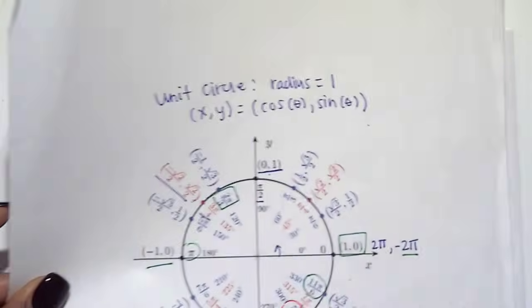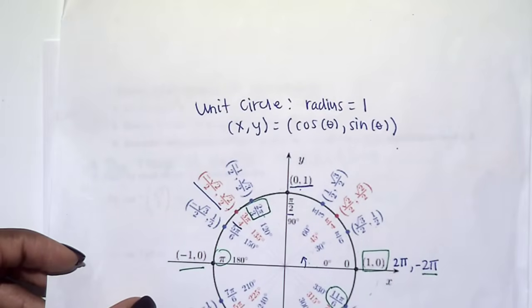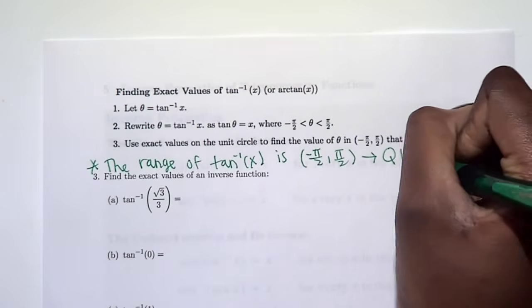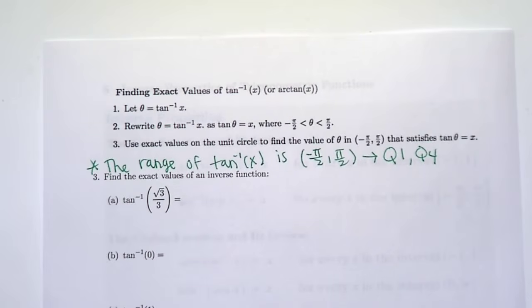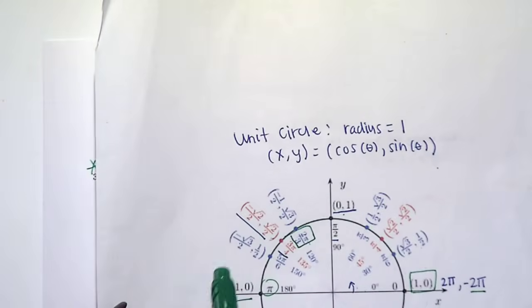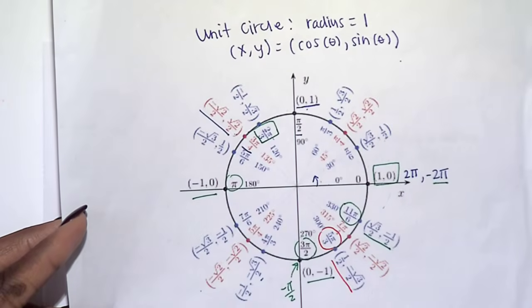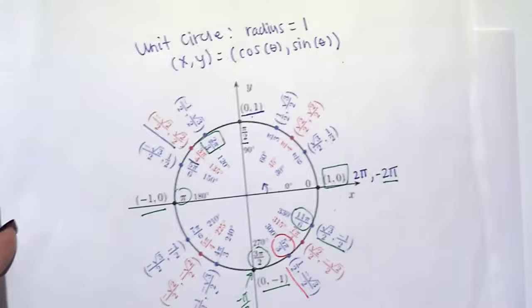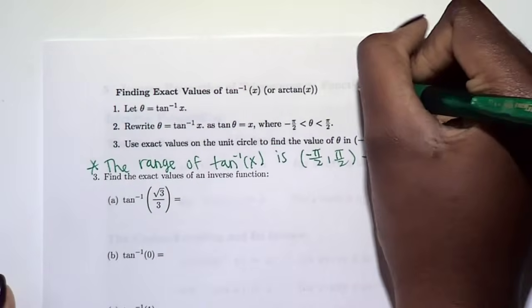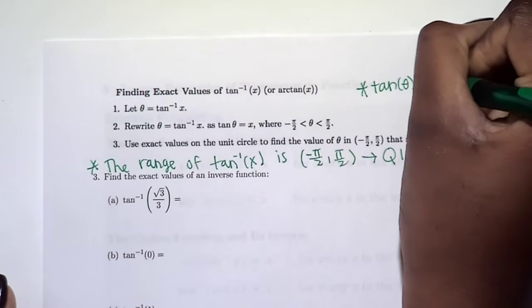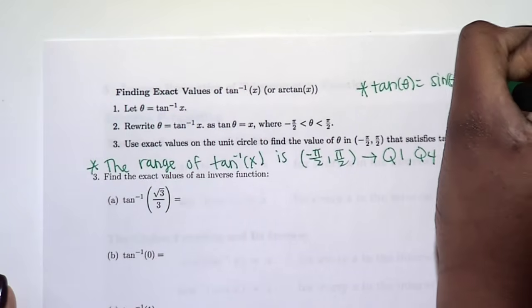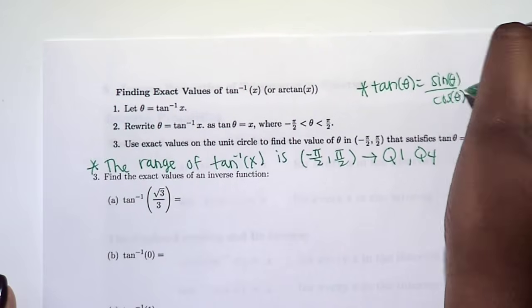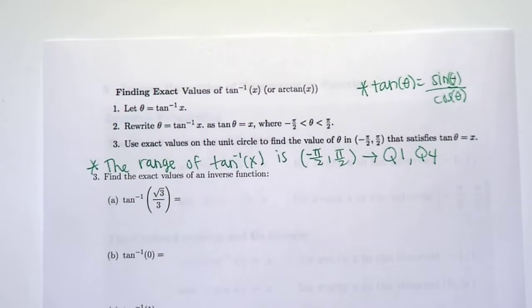All right, and we know exactly what quadrants that happens. Negative pi over 2 is down here. Pi over 2 is up here. So we're talking about quadrants 1 and 4 is where our angles will be located. And so notice our unit circle does not tell us our tangent values. So we're going to have to do a lot of thinking for this one. So we also need to remember that tangent theta is sine theta divided by cosine theta. So we need to keep that in our mind when we're trying to figure out these problems. All right, so let's do some examples.